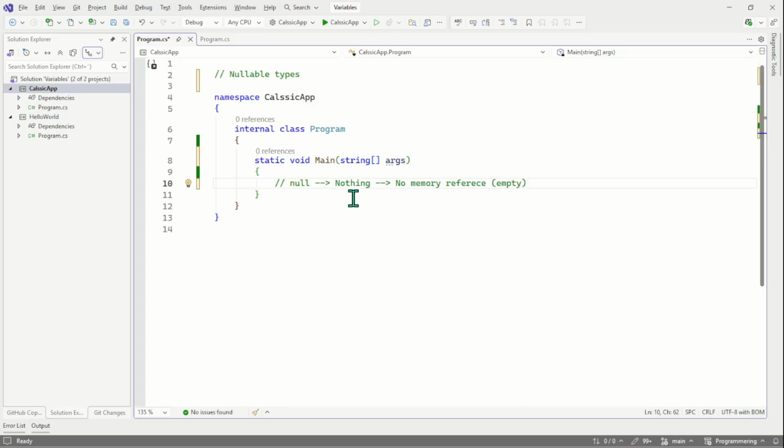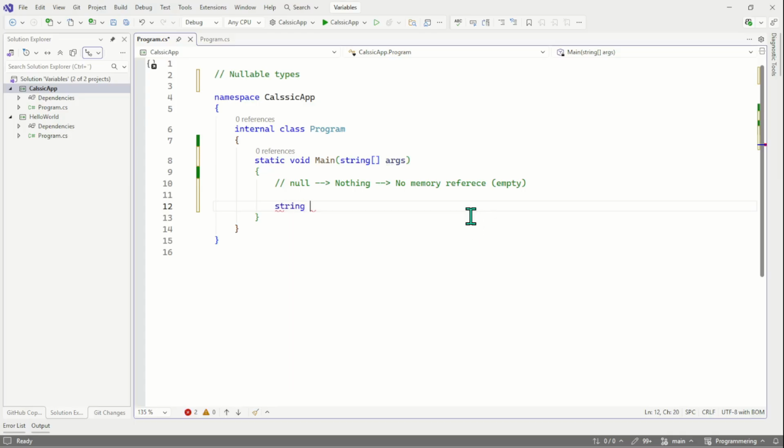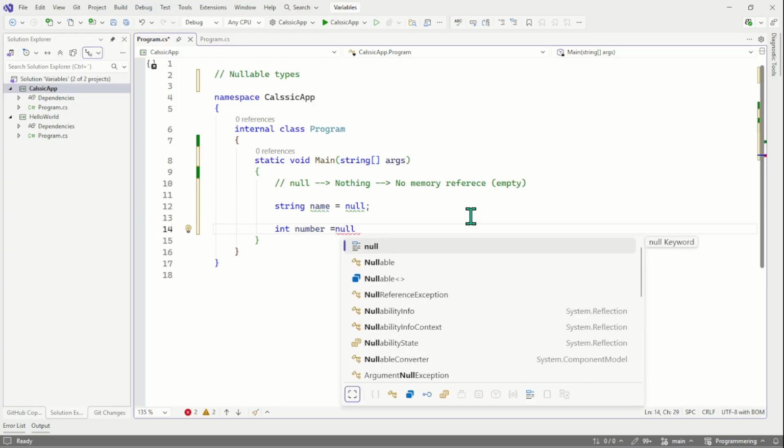Null simply means nothing. Now, this null value can be assigned to some types and cannot be assigned to other types. For example, if I have a string variable, let's call it name, this variable can be assigned a null value. However, if I have an integer variable, let's call it number, I cannot assign a null value to a number, the integer type variable or the data type.